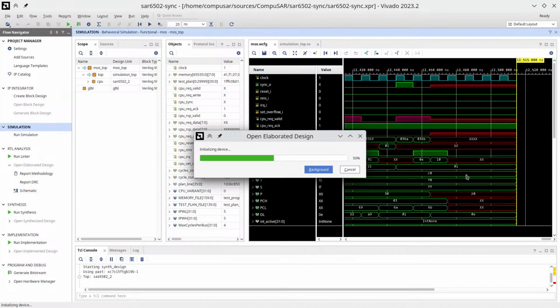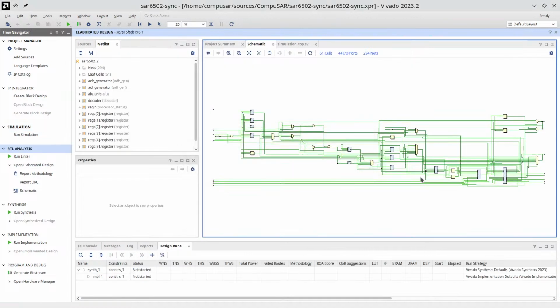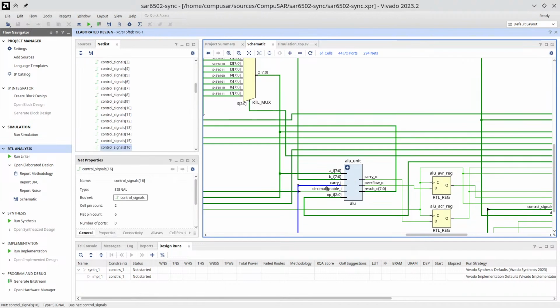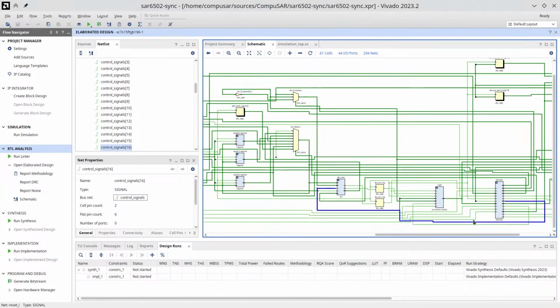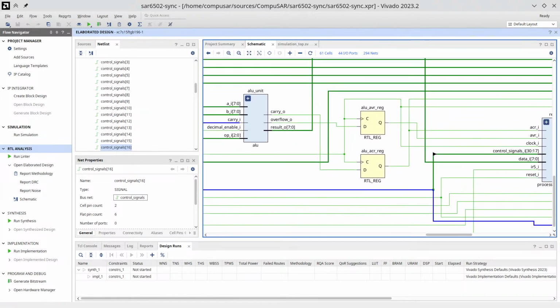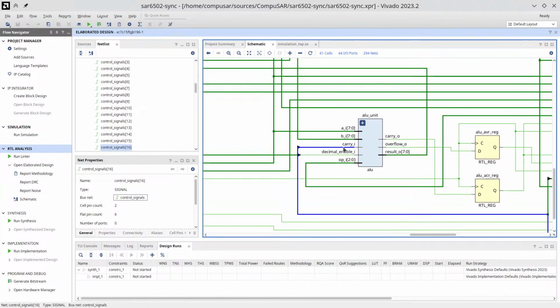If we open the design, we can see that this is the ALU, this is the carry input, and the carry input is directly fed from the decoder output. So whatever we put in the control signals for the carry will literally be what gets shifted into bit 0 of the result of the ALU.